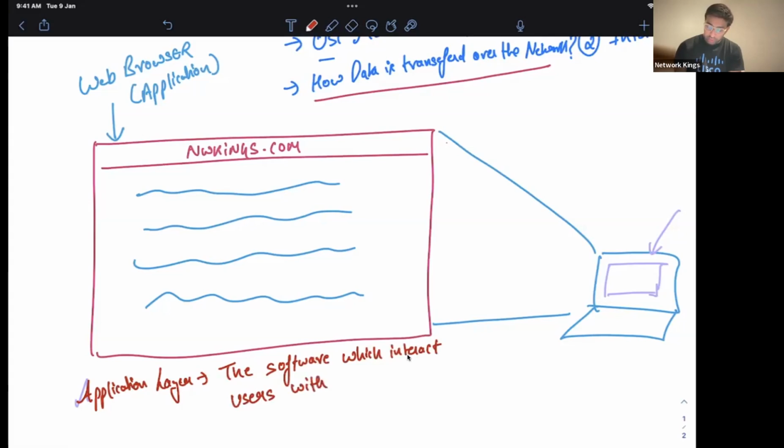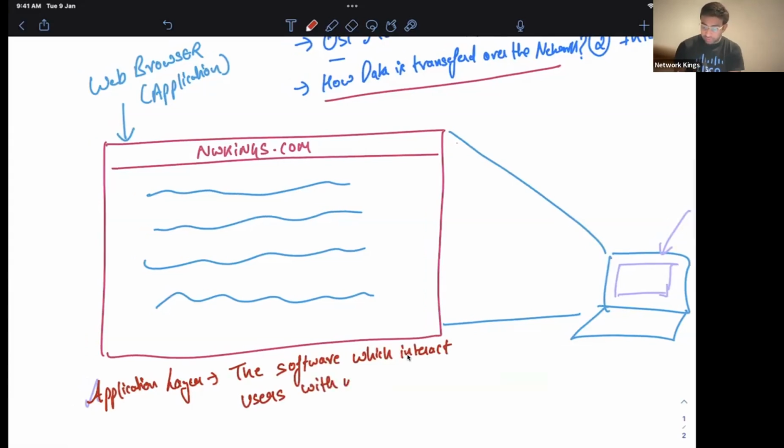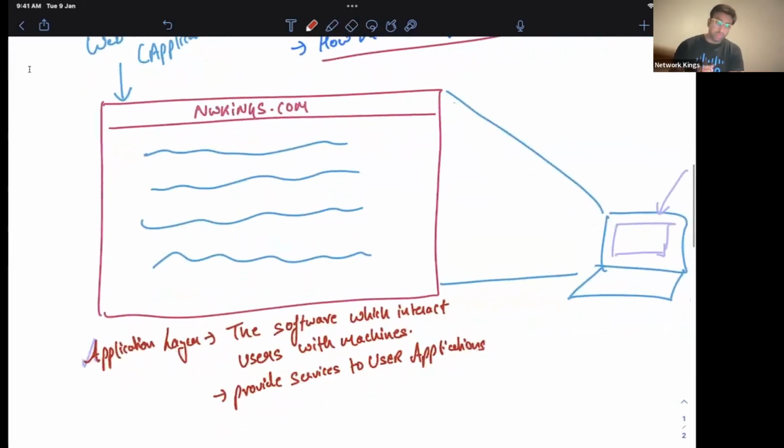The software which interacts one human with another, that is the application layer. The application layer basically provides services to user applications.